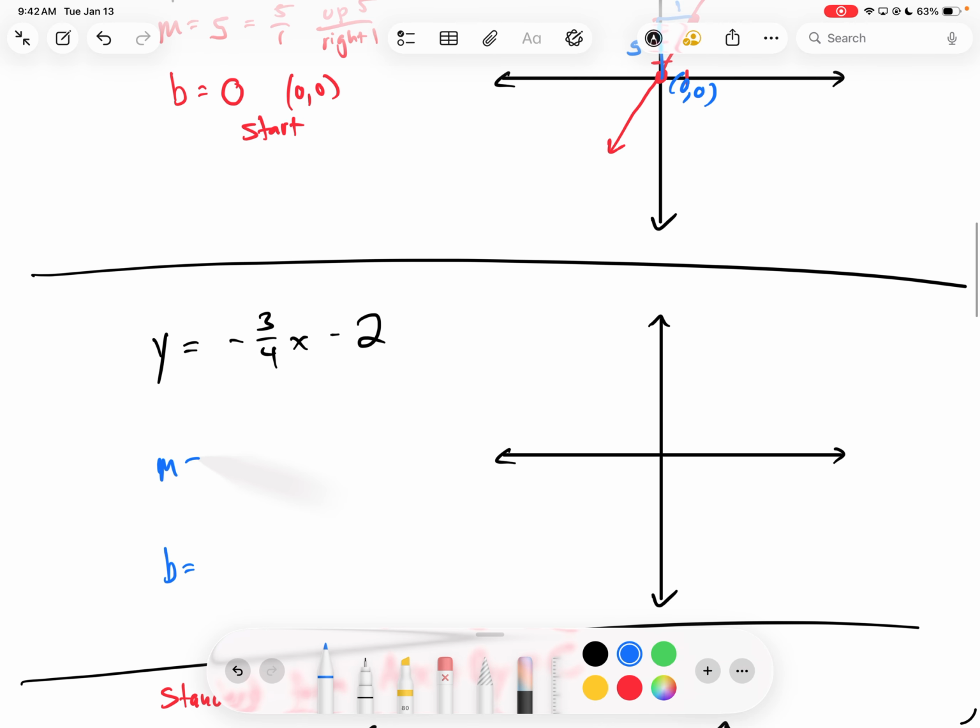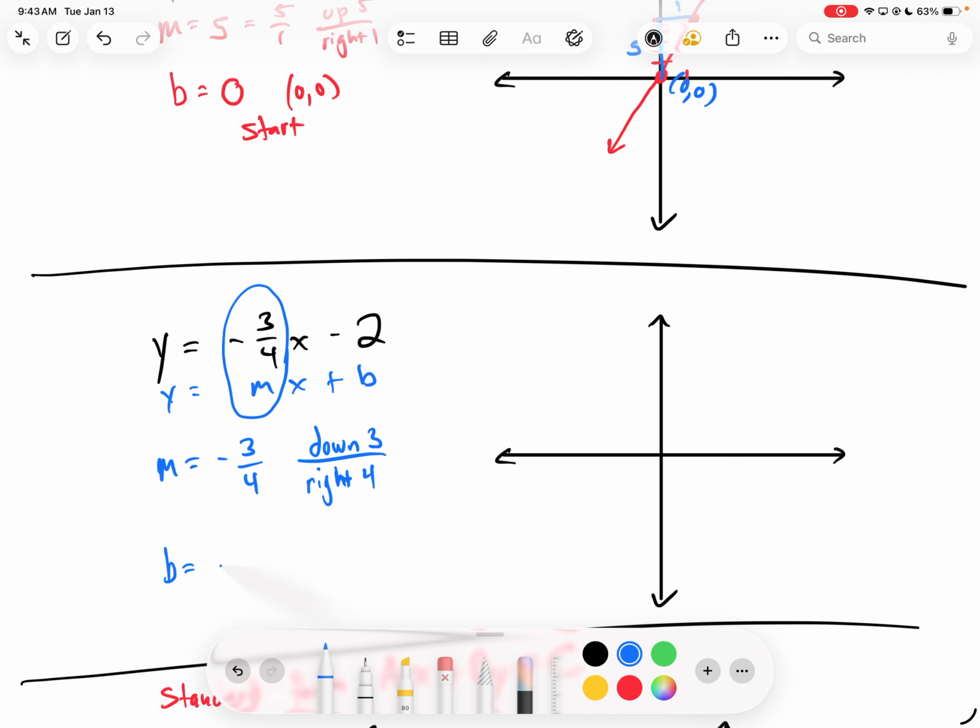All right, if you have this one, again, I think it's kind of nice to write the y equals mx plus b underneath because then it just all matches up. The number in front of your x is your m. So that's negative 3/4. So again, you got to think about what that means. Write it down if it helps you. This would be negative, so it's down 3. We haven't done a negative yet. Down 3, and then I go to the right 4. You always go to the right. That's going to make it easy. It'll always work out like that. We read left to right, so you always want to move to the right. So the top number, positive up, negative down, and the bottom number, you always move to the right.